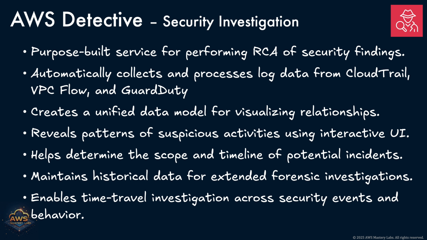The service also retains historical data, allowing you to conduct extended forensic investigations that go back weeks or even months. This is especially useful when investigating slow-moving threats or tracing lateral movement across services and accounts. AWS Detective also enables time travel investigations, letting you look at how activity changed over time so you can pinpoint when something started to deviate from normal behavior. Whether you're analyzing authentication patterns, network connections, or resource interactions, Detective gives you the context needed to make informed decisions.